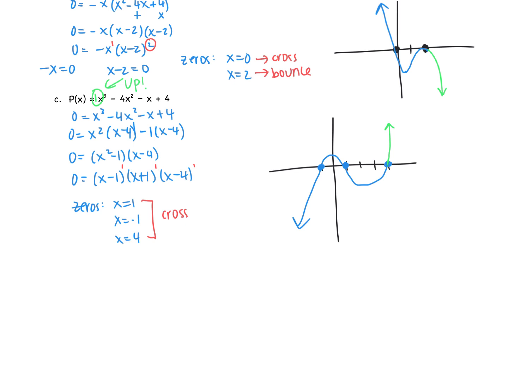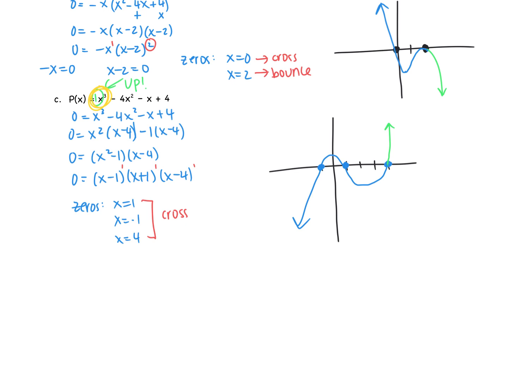Okay, this is what I got. You should have factored as much as possible. So there are no zeros that bounce. All of them should cross, because this x squared minus 1 factors again. This does not count as having a multiplicity of 2. So all of them cross. And again, you need to make sure that your graph ends up being odd. I saw quite a few of you when I was walking around had a 0 that bounced, and so your graph started up and it ended up. That would be even. That's not an odd function. So that should tell you that something went wrong.